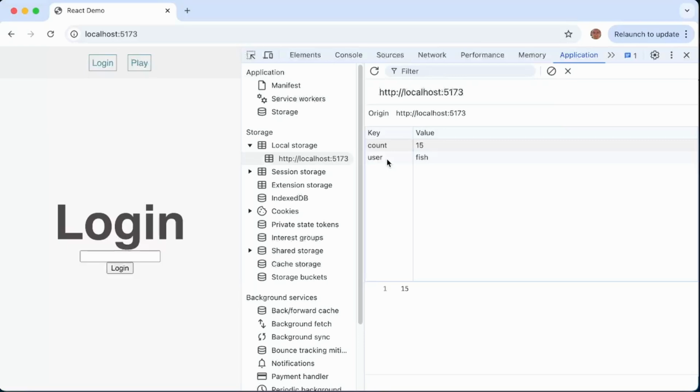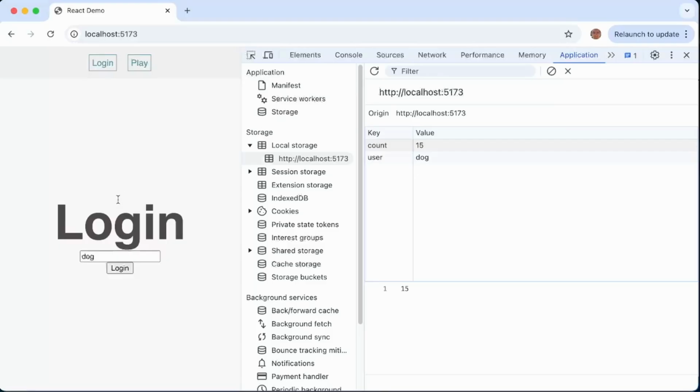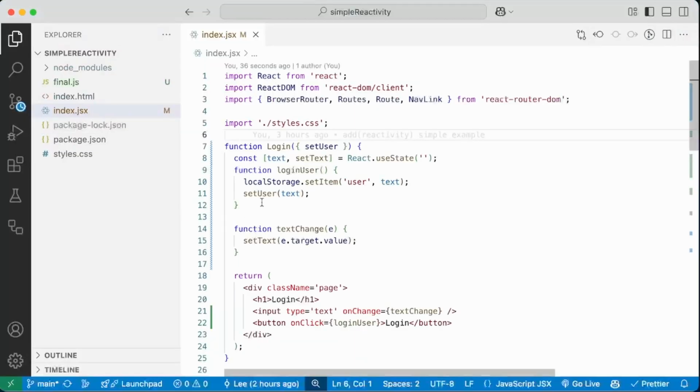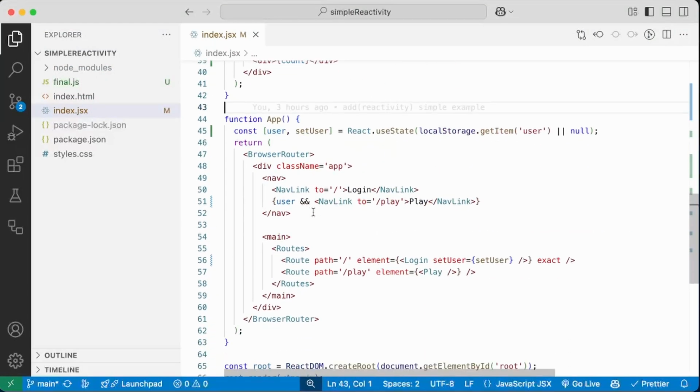Okay, let's see how that works. Coming back over here, I'm going to go ahead and kill my user again by deleting that out of here. That should reflect that the login hasn't happened yet. I can come in here and I can do a dog login this time, push the login button, and notice that automatically, so cool, it calls up and sets that state on the application level component that controls what nav links are actually displayed there. And now the final part is just to pass that username down into my actual play component so I can display it there. And I actually might like to display that username here on the toolbar too. Let's go ahead and do that. That seems like a fun thing to do.